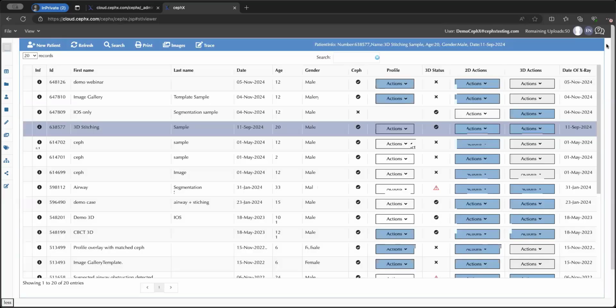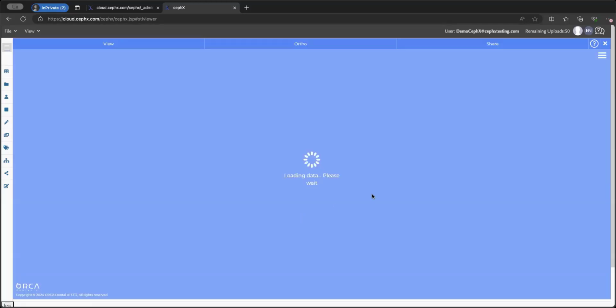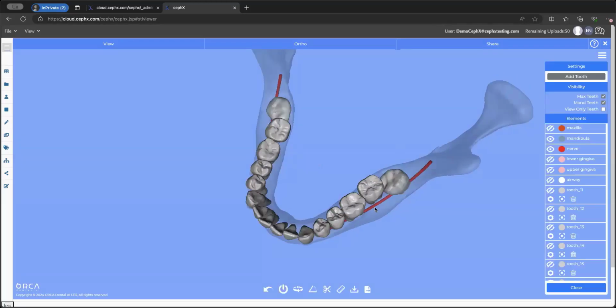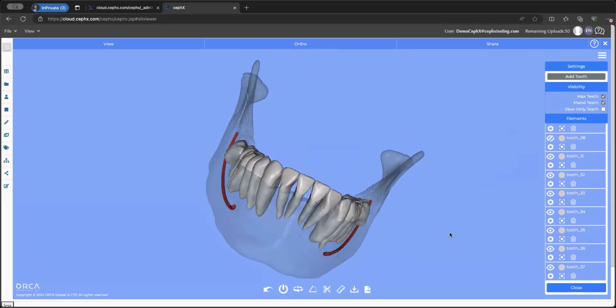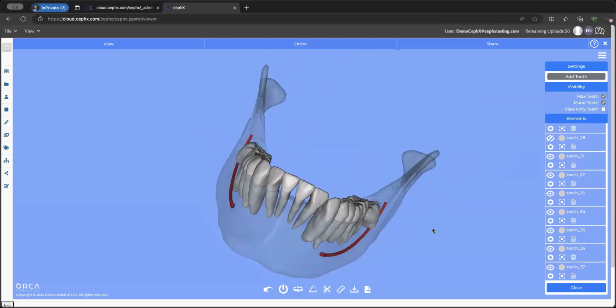Another interesting feature, sorry about that. So the other interesting feature is the fact that what we did here is we actually saved or uploaded an IOS scan as well as a CBCT scan. So what we did here is not only the IOS, let me just go into intraoral view.